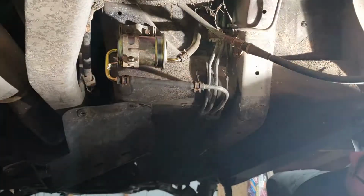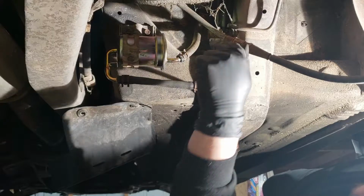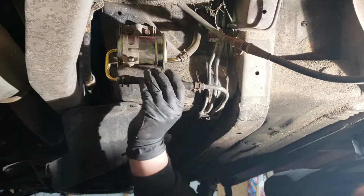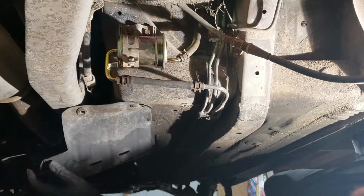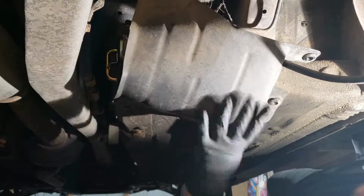All right. Now we got the filter bolted back in place, got the lines all hooked back up, got this line replaced, so it should be good and leak free. And now we're ready to throw our cover back on here.